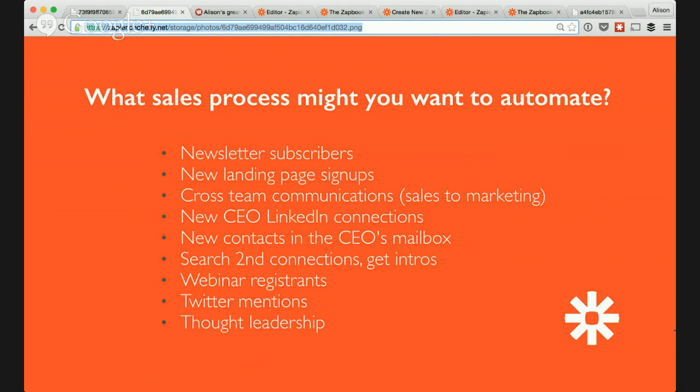Another unique thing you could do for sales is something that I love to talk about, which is thought leadership. So before you even get people into your sales funnel, think about ways that you can get them there. Thought leadership is a really, really wonderful thing that you can do. You should always be creating and generating value for your potential customers.